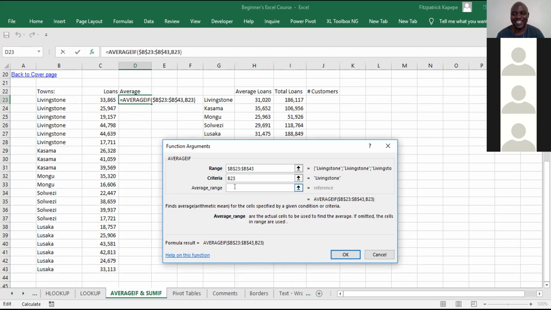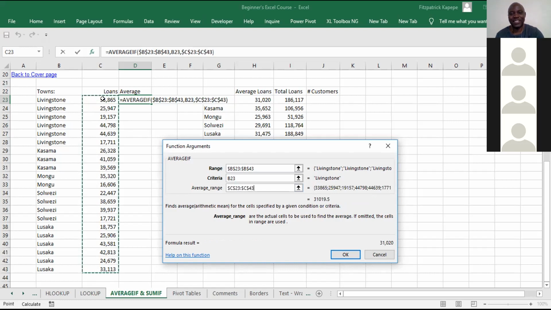Then go to average range. You cannot average text, so it is these numbers, the loans. So again, I've locked. Whenever you're picking a range, please lock.